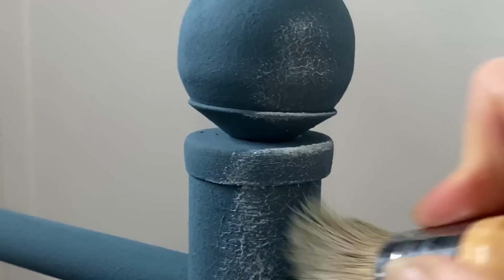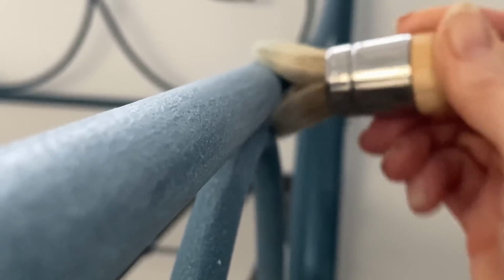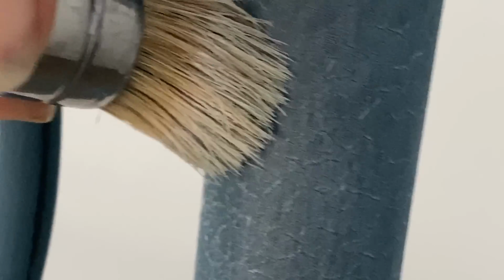Now what I want to do is bring back the texture of the actual metal, and this way I decided to go with the white wax on top of the chalk paint. This will also seal the chalk paint as well. I love the softness in which white wax does to chalk paint colors. It really gives it a lot of definition, and again, it's just pulling up all that beautiful texture the metal already has. Depending on the color you would choose, sometimes you may want to actually put clear wax down first before you put white wax, in case you're unsure of how much lighter you want your chalk paint color to turn. I love the end result.